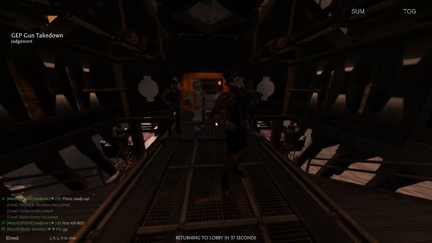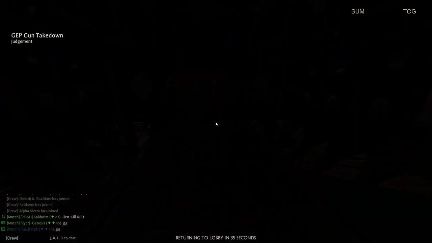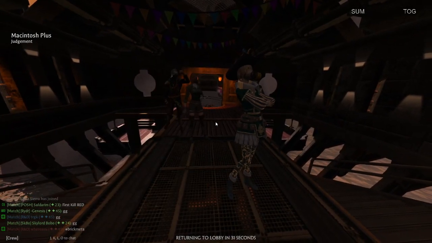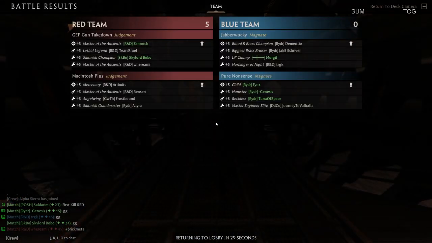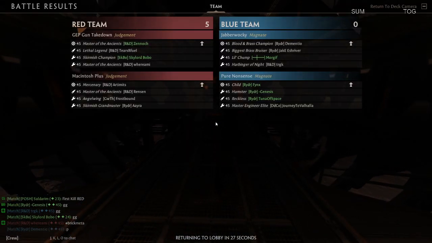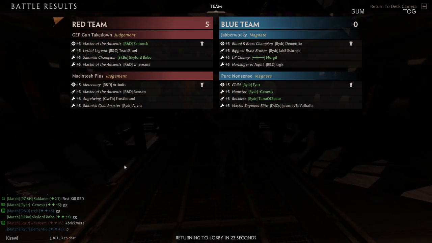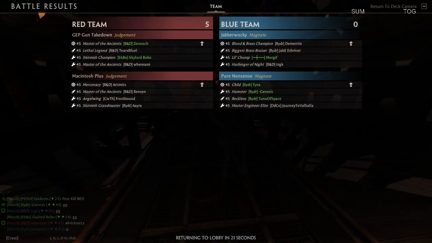Summary Execution, also known as Team Judgment. They bricked harder. Final score 5-0 in favor of Reds. Hashtag brick meta.